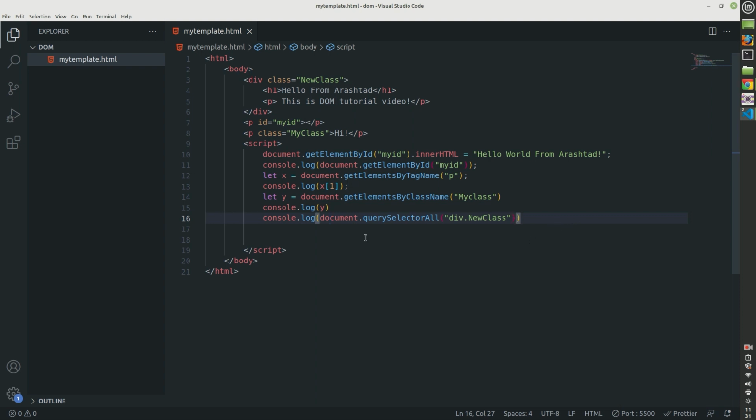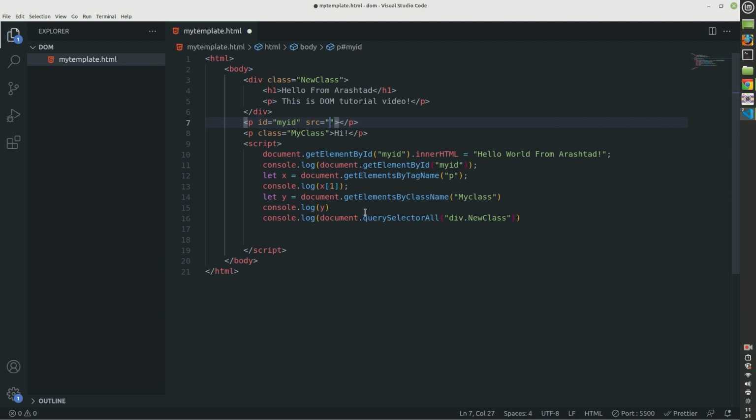Also notice that, for example, imagine that we have an attribute other than ID and you want to change this, right? So for example, this p tag over here has, for example, src equals something.